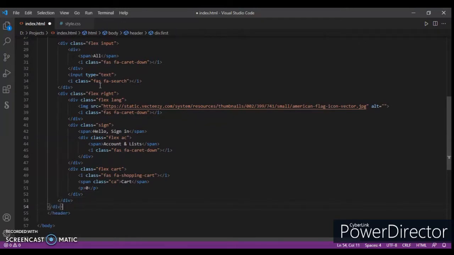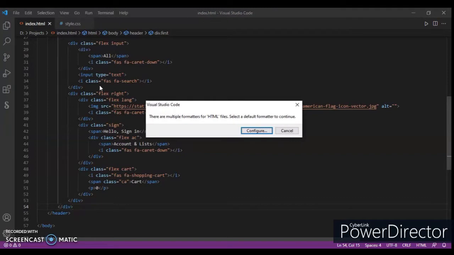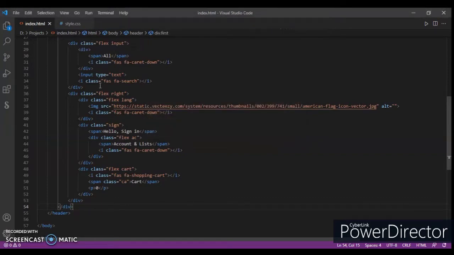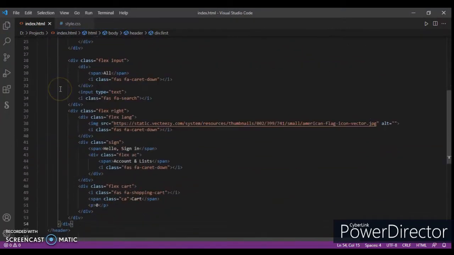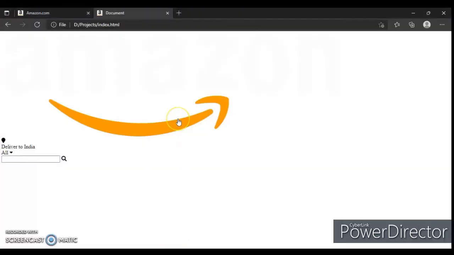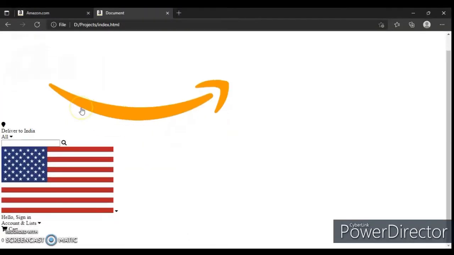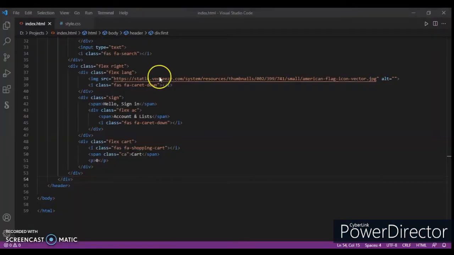Control V. Okay. Control save. Shift Alt F for proper code. Now this div for class first is ending here. Let's just check it out. Control R, and here is the flag and everything. So this is just HTML, and now we are going to design it.